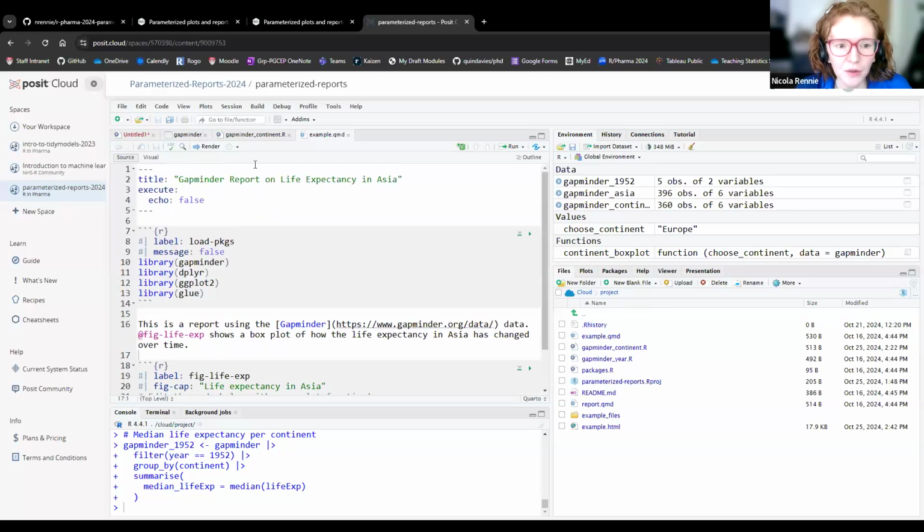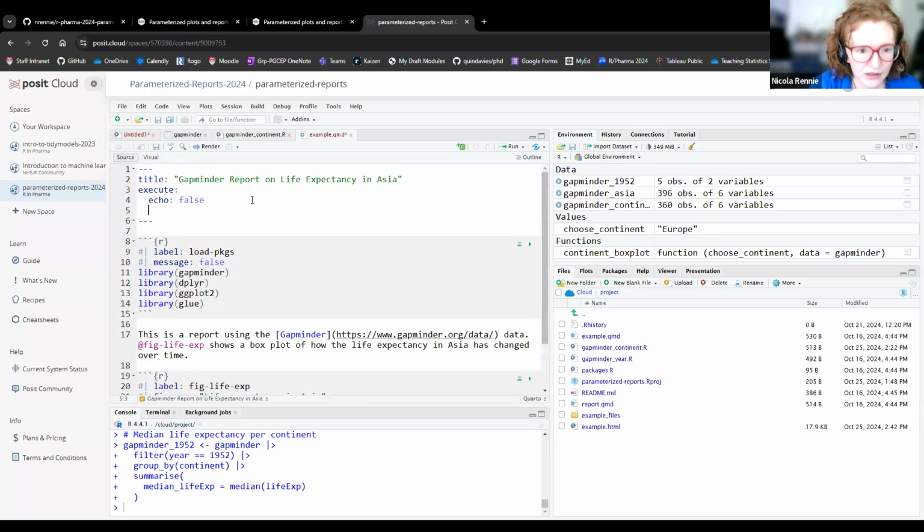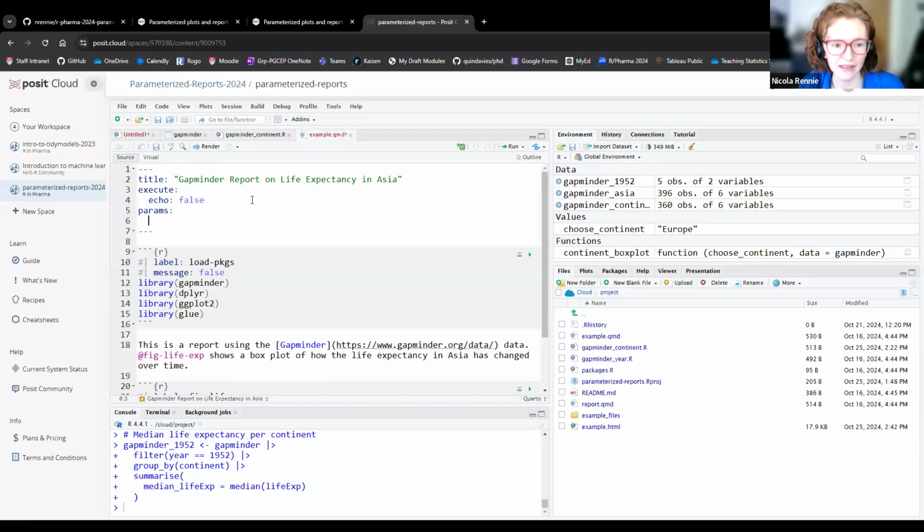So what I want to do is take anything that's the value that relates to my parameter and replace it with a parameter value. In the YAML, I do params, and then a colon, and then I choose a name for the parameter I want to use.